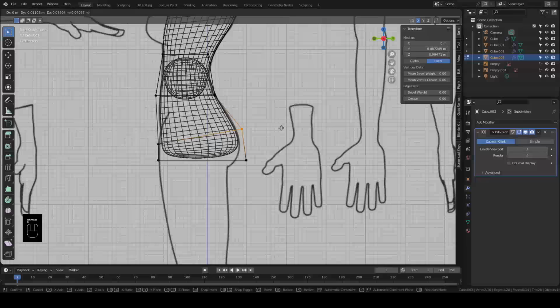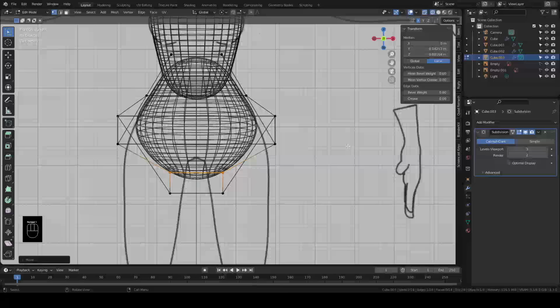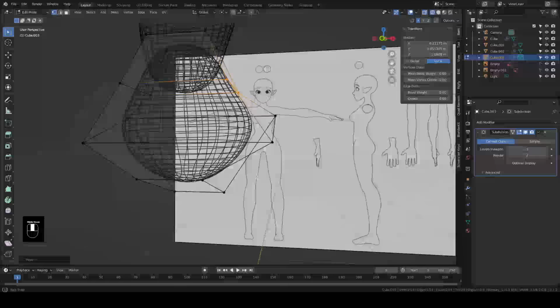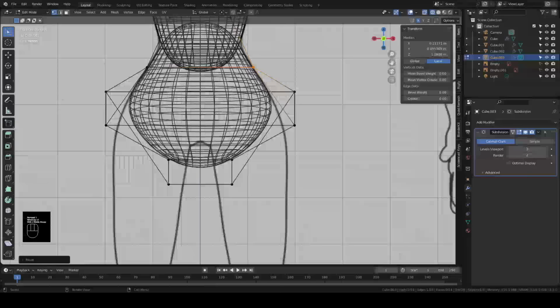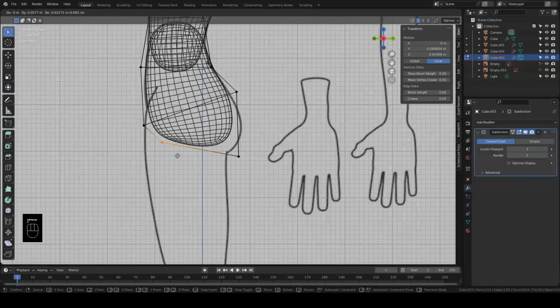This one here needs to come up. We don't have to worry about getting that butt cheek. We'll do the butt cheek separate. Let's go back into front view, tuck this back in, and then this right here ended up getting a little too big, so probably have to pull this into about right there, and it wouldn't hurt. This got pulled back like that.